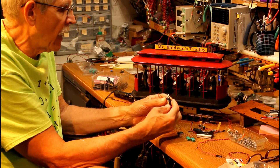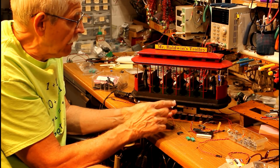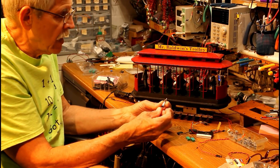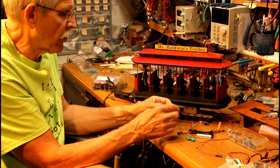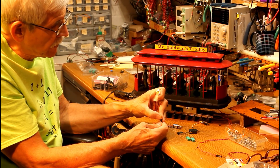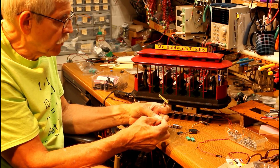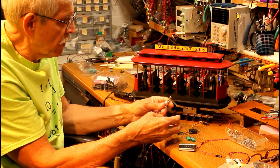There are smaller servos — here's what's called a nine-gram servo that certainly would have fit underneath. Two problems: it needs an electronic circuit to operate, and these small inexpensive servos are typically made with plastic or nylon gears that really don't hold up all that well. I wanted something robust that would last a long time. What I settled on was a geared DC motor. Here's the motor, and the gear train delivers a tremendous amount of torque. I can demonstrate when I connect this up to a battery — there's an arm on there so you can see it rotate. You can buy these on Amazon, Banggood, eBay. They're available with different gear ratios and different voltages. This one happens to be running on 3.7 volts — it's probably a little fast. The one I settled on using has a slightly higher gear ratio and goes a bit more slowly.